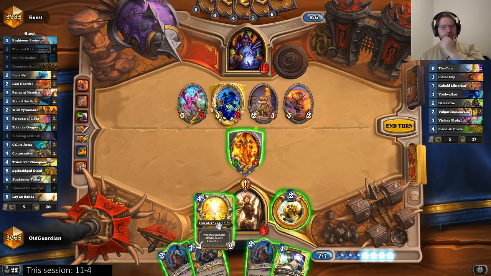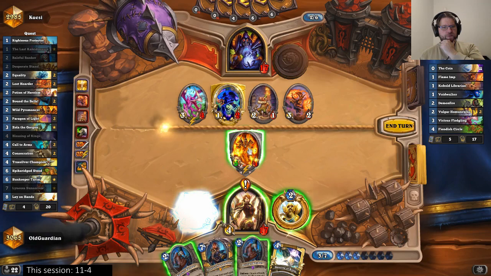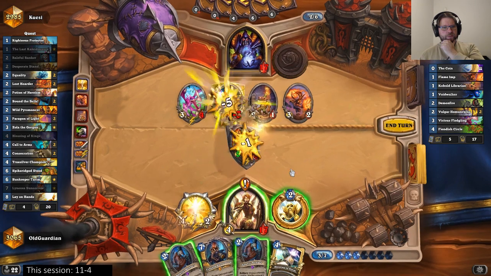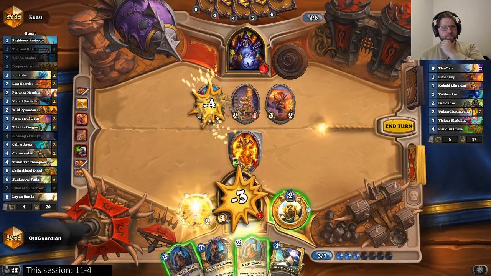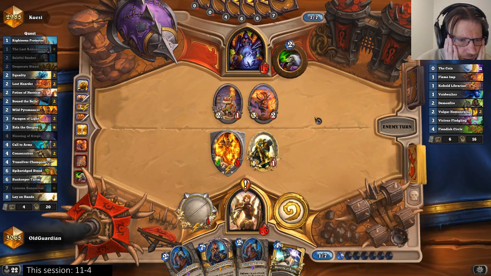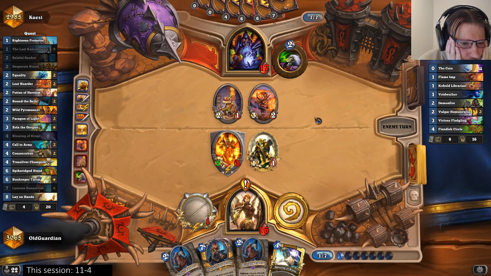I think I need to go with the True Silver Champion. I think this will be good enough. This one will trade here. I will kill the fledgling. I can hero power. I'm down to 16, but he has only 5 on board. And there's no fledgling on board right now. And he can't silence and charge.